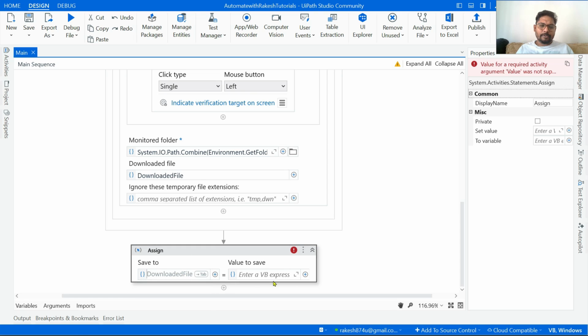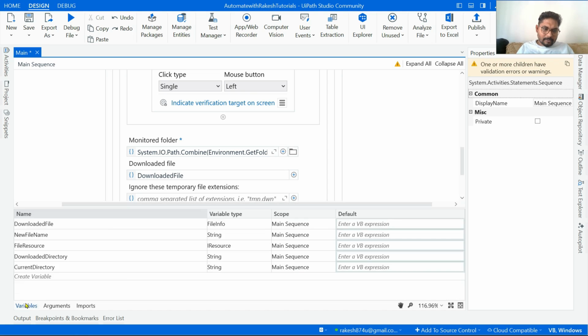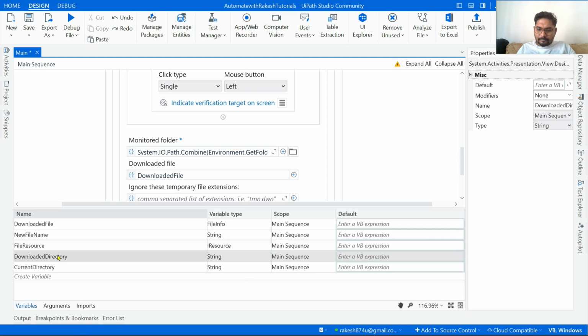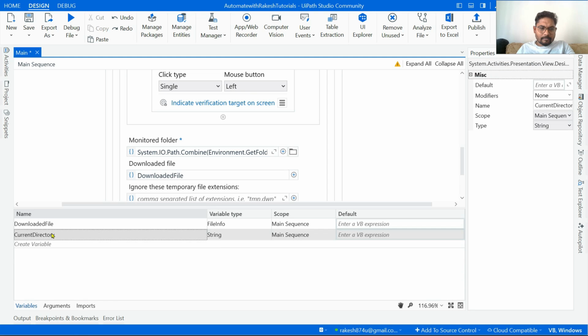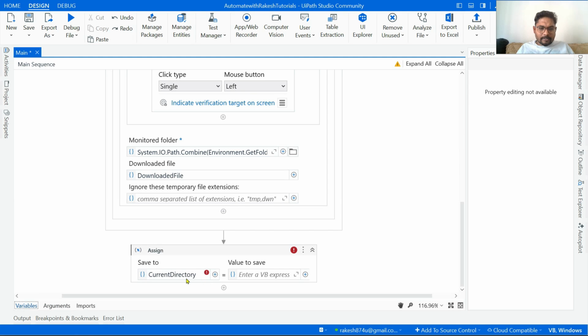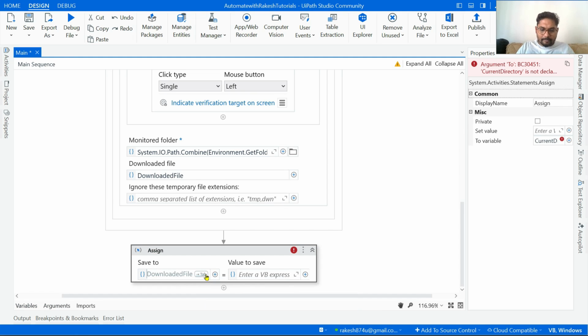Now to do that, let's create a variable called current directory. Or instead, let's name it the downloaded directory. Okay, that will be better.